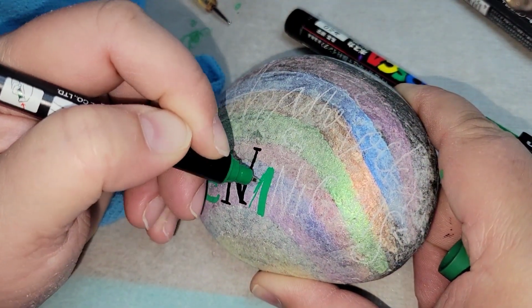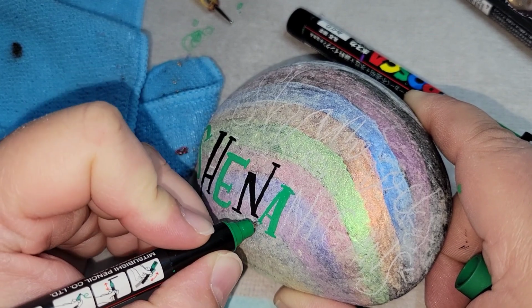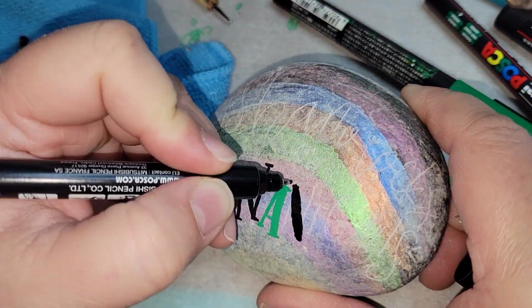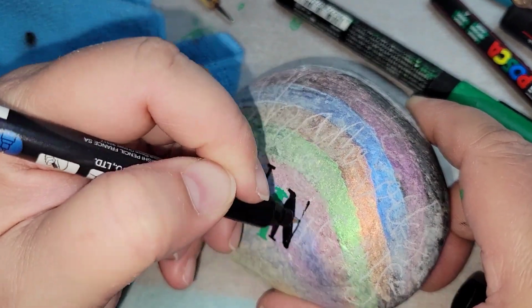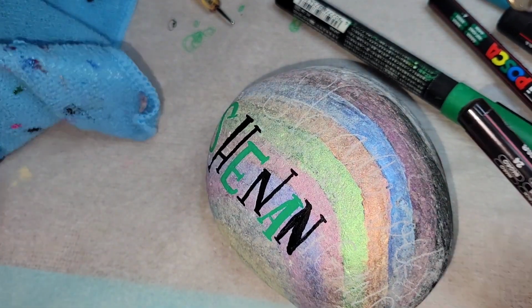Being that this is a stylized writing, I decided to do it that way because it just makes it easier on me, and I'm terrible at using a brush. So this one I kind of messed up, and you're going to see me go back and fix it here in a second.